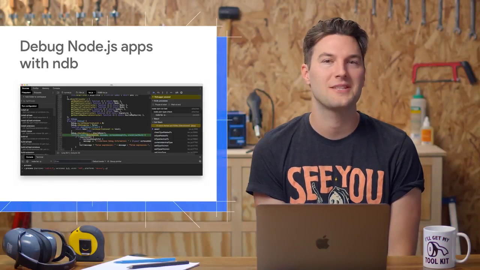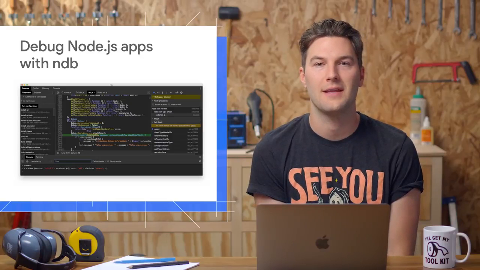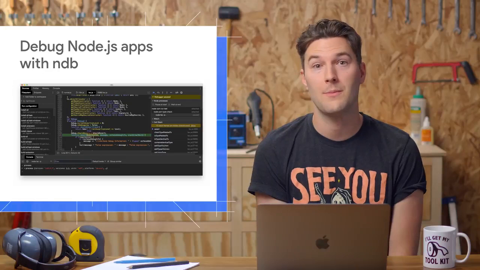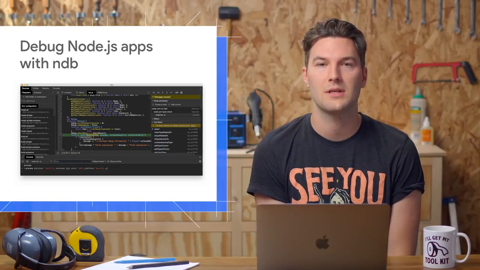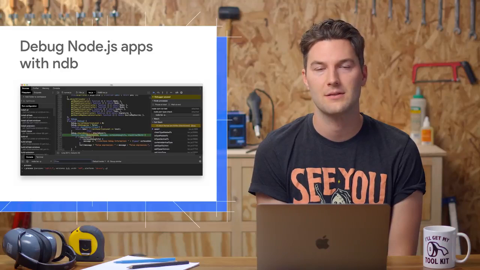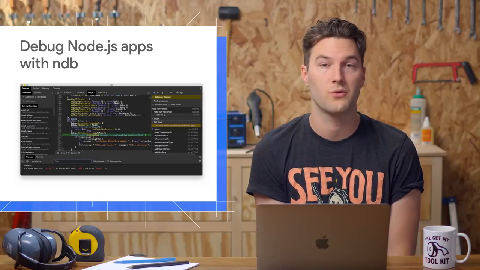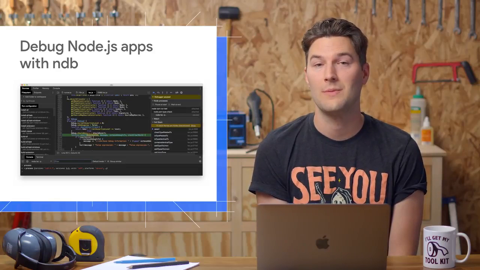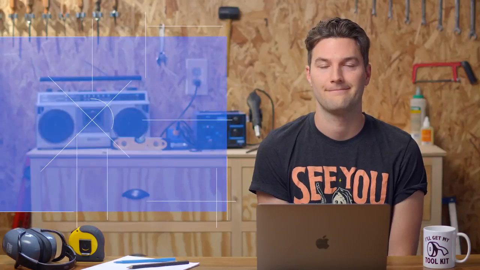We've got a new experimental debugger for Node called NDB, and we'd like your feedback on it. On top of the usual Node debugging features that you get through DevTools, it also lets you detect and attach to child processes, place breakpoints before modules are required, and edit files within the DevTools UI. Check out the NDB GitHub repo and let us know what you think.